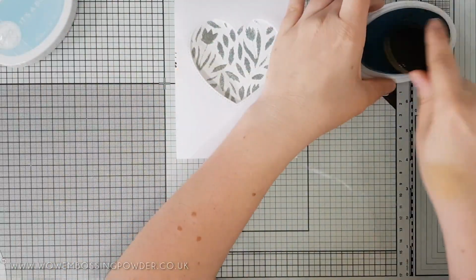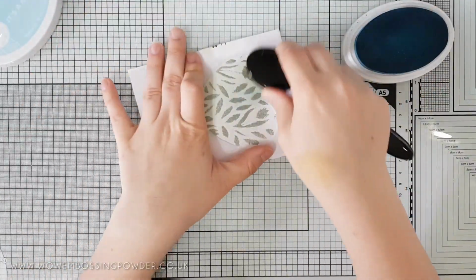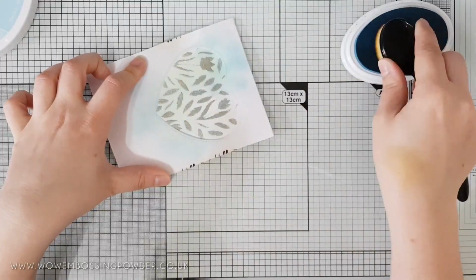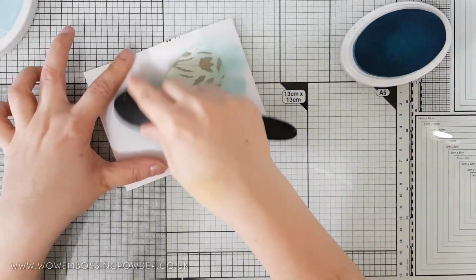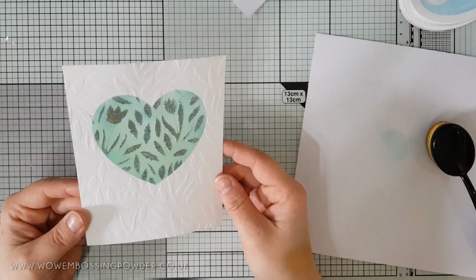To accentuate the shaped design more, I added the heart design back over the top to ink blend It's a Boy Catherine Pooler ink over the top. So the embossing powder is going to resist this ink and just colour the background of that shape. My ink blending brushes had some leftover yellow on them, so I ended up with a more teal aqua colour rather than the light blue It's a Boy should be, but it ties in quite well with the colour scheme.